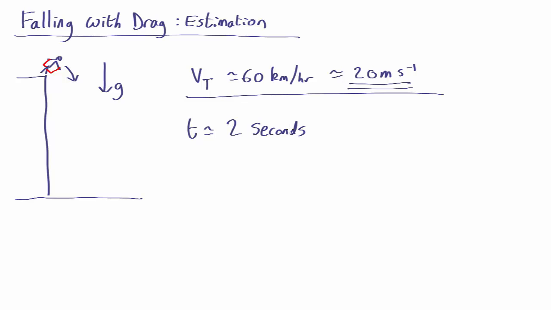So that will actually mean that you won't get as far in the time. But if you were just falling in purely projectile motion, it would take you about two seconds to get up to terminal velocity. So a very crude approximation is you fall for the first two seconds like projectile motion, then suddenly you reach terminal velocity.